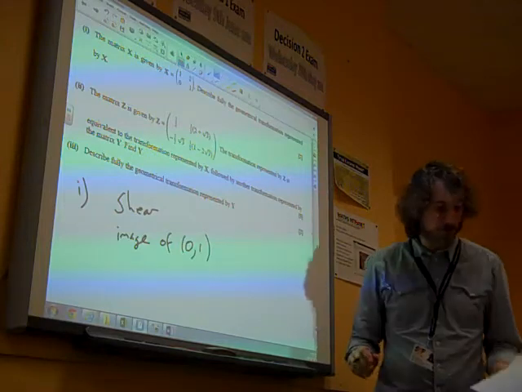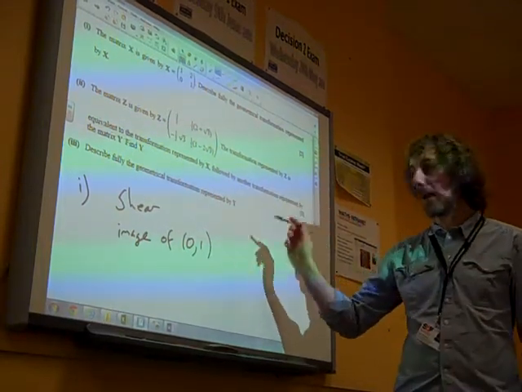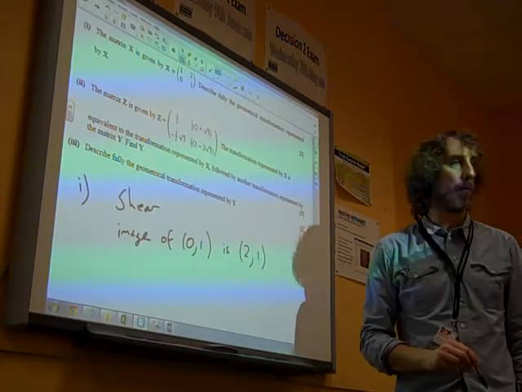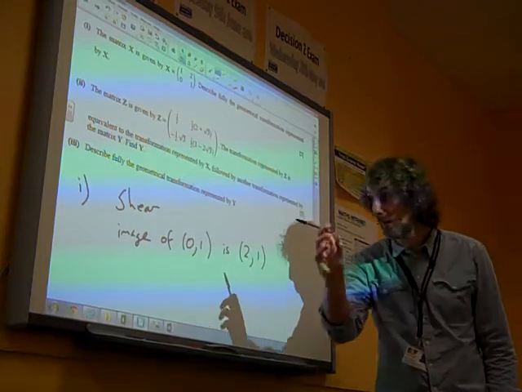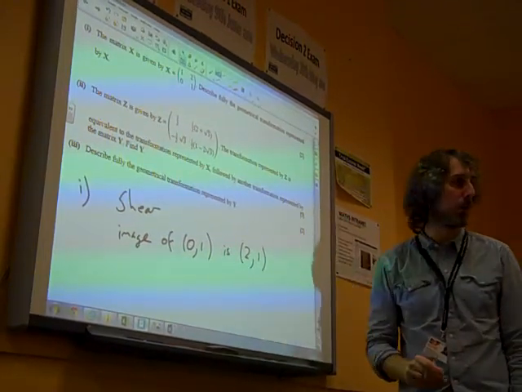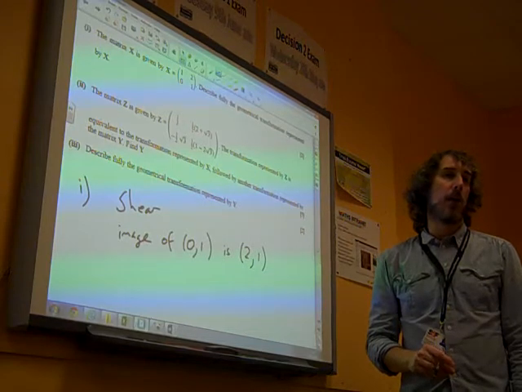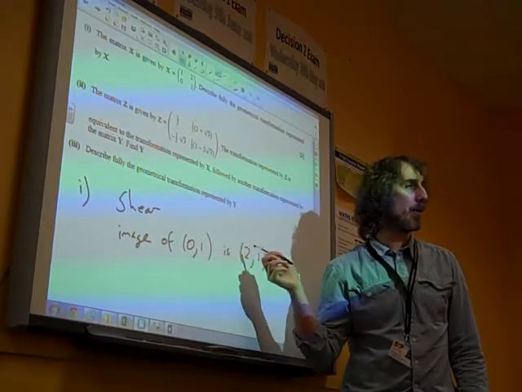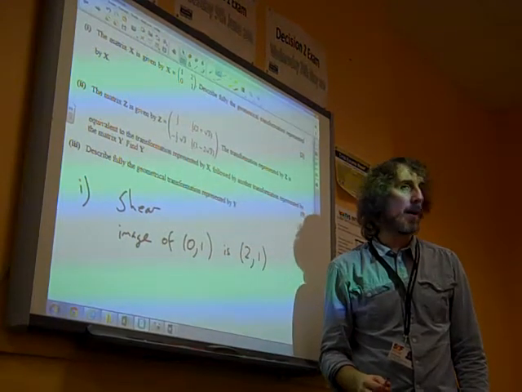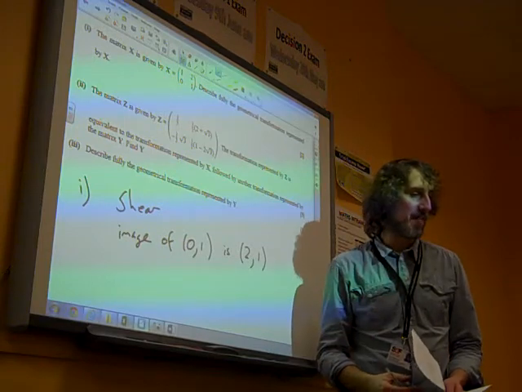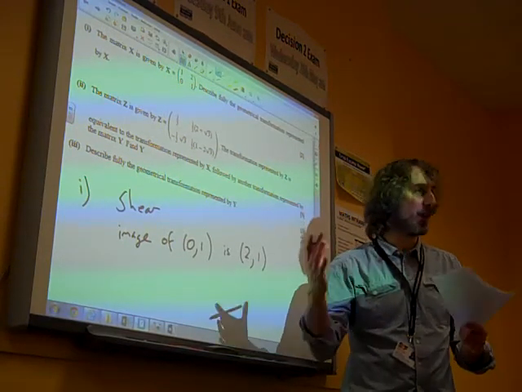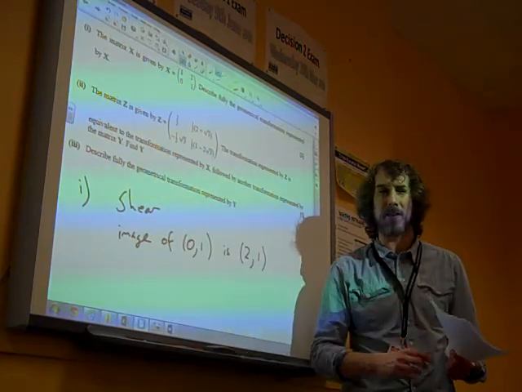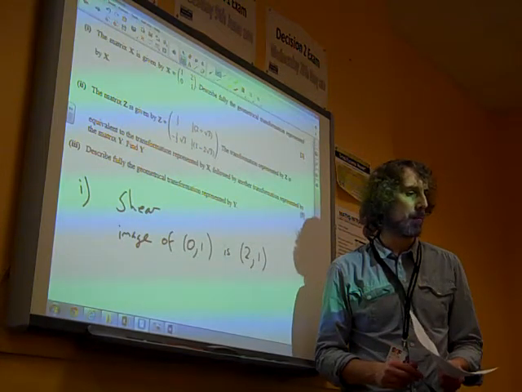And the best description you could give is the image of (0, 1). Well, (0, 1) would move 2 places across, so it would end up as the point (2, 1) instead. Or you could say that the point (1, 1) moves across, and the image of that is (3, 1). I think the best way to do it is to talk about a point on the line y equals 1. What would happen to that if it's moving in that direction? If we start getting into descriptions of scale factors, or how much it's moved, you need to be quite specific about what's happened. And scale factor isn't really the right thing to say in terms of a shear.